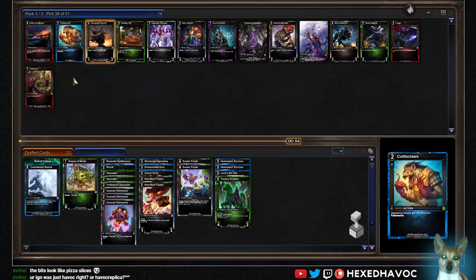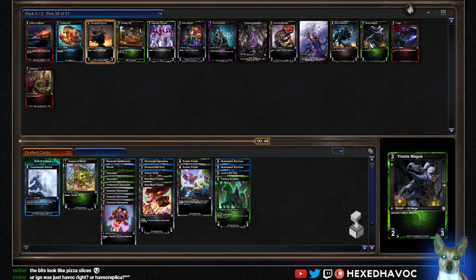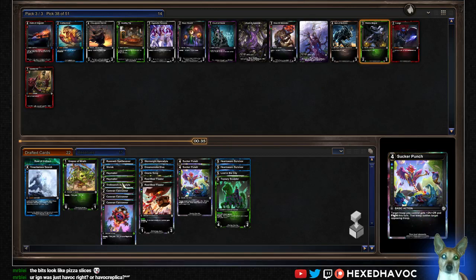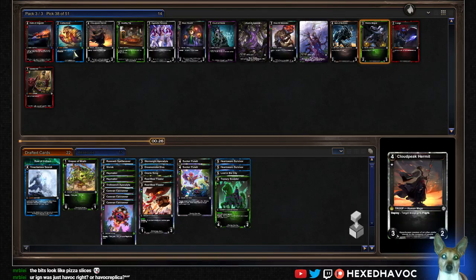Cutter Claws is not bad. I could take that here, but I think I'd just be a dirty red drafter. I could take this guy. Do I want this guy? Maybe. Maybe. I don't think I need to, though, just because, again, I think I'm going to see better cards than this. I only need a couple cards, really.